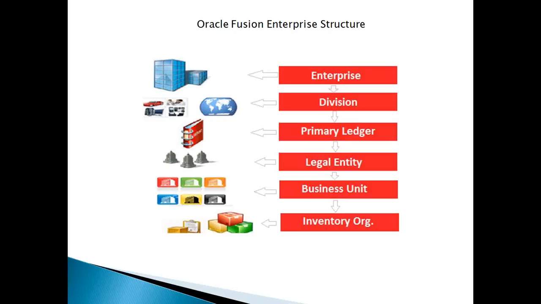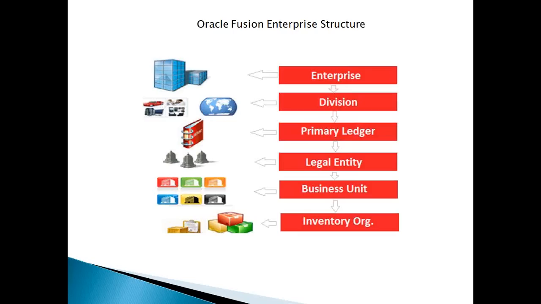Each vertical of business you can take as a separate division. You might be running in multiple countries or one country, doesn't matter. Each business you are taking as a separate division. That's how you can manage and you can use it for reporting and profitability generation division-wise. Here a division you may map with a vertical of business, a different type of business. If not the case, you may go with another option for a division.